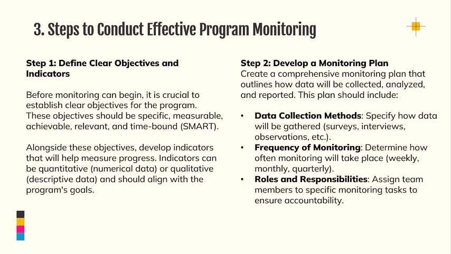Okay. So now just to break down in detail what each step requires us to do. The first step is define clear objectives and indicators. Before monitoring can begin, it's crucial to establish clear objectives for that program, and ensure that these objectives are SMART. Alongside these objectives, you need to develop indicators that will help you to measure progress, right?